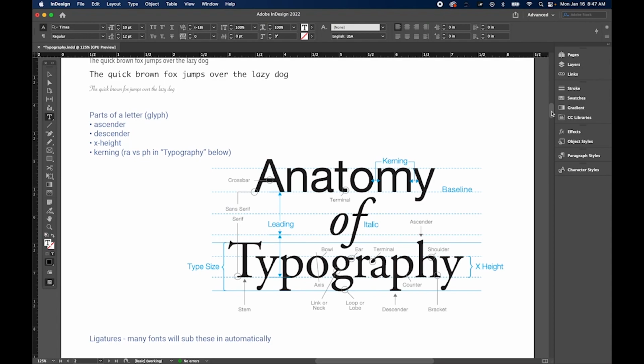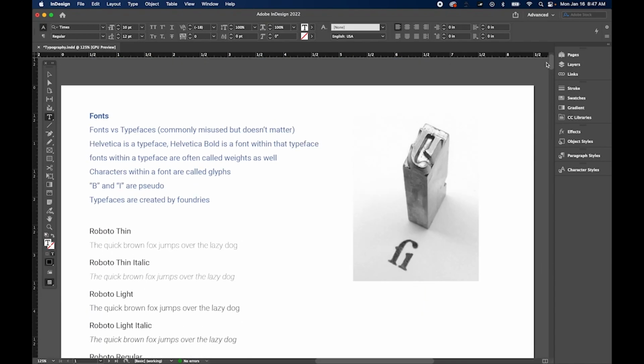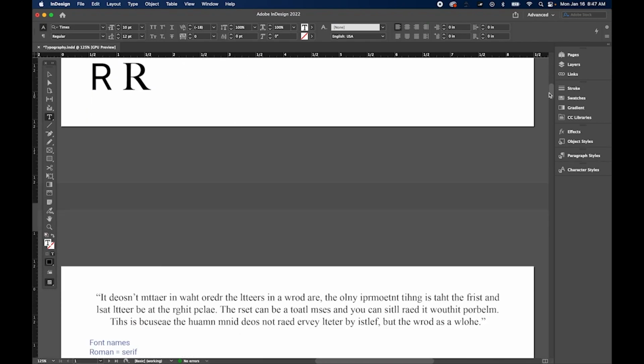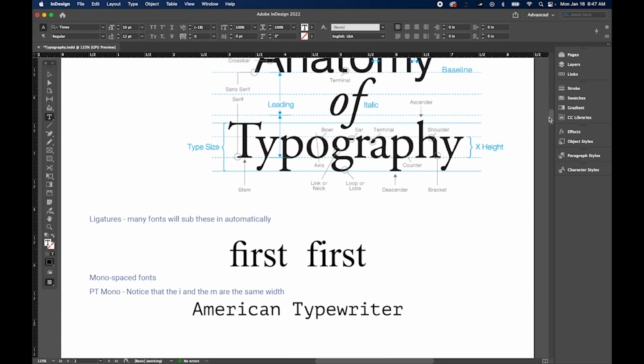Now, a ligature. Like we saw at the front with this particular block here, this FI is actually one character. Some fonts have things called ligatures. They are characters where the F and the I are combined, versus just smashed together where the dot in the I gets too close to the F. Most fonts have the ligatures designed in and will automatically fill them in. You don't have to type a special character or search for it anywhere. It will be handled all by itself.